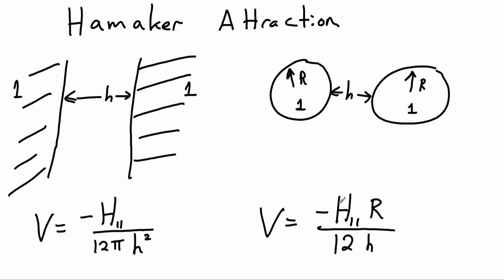Notice the dimensionality of these two equations are different. This has a factor of h, this has a factor of h squared. What that means is that this is going to give you units of joules. Right? The Hamaker constant actually has units of joules, and so here the distances cancel, we get units of joules. This is energy per pair. And this has energy divided by meters squared, so this is going to be energy per meter squared. So the bigger the plates, the stronger the energy of attraction.